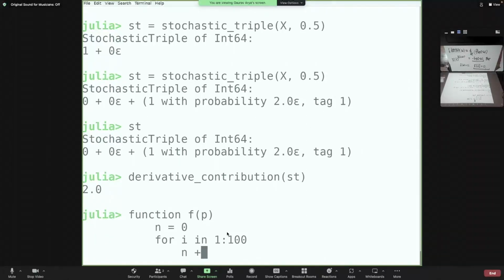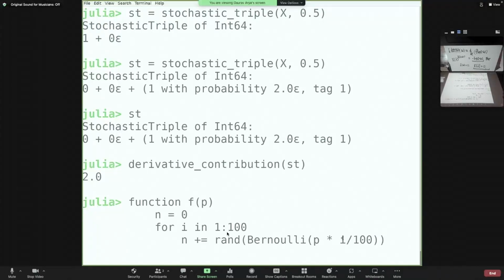So I'm going to do n plus equal to rand over Bernoulli, and then I'm going to make my transition function depend on p. For example, in this case, maybe I'll do something like p over 100. No, p times i over 100.